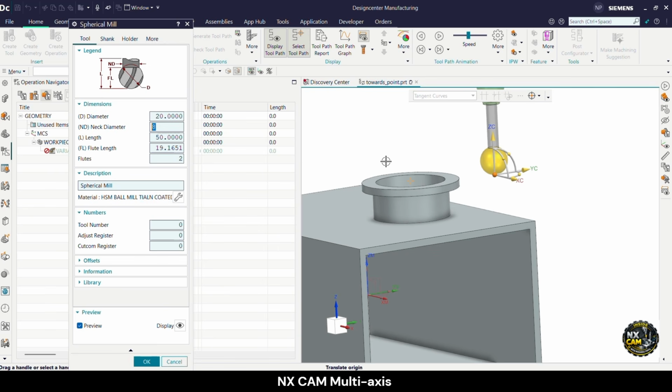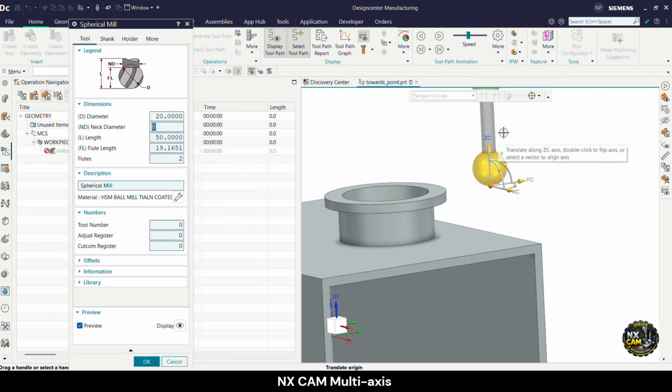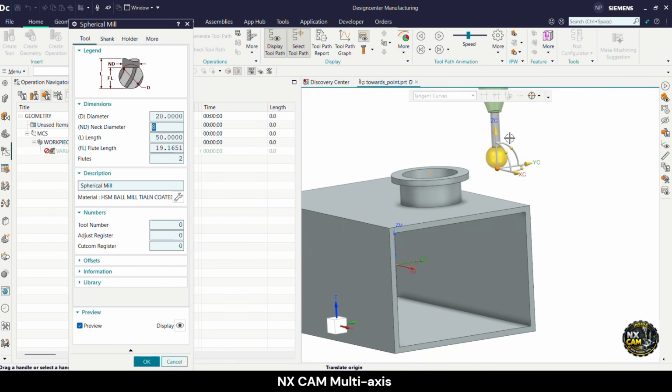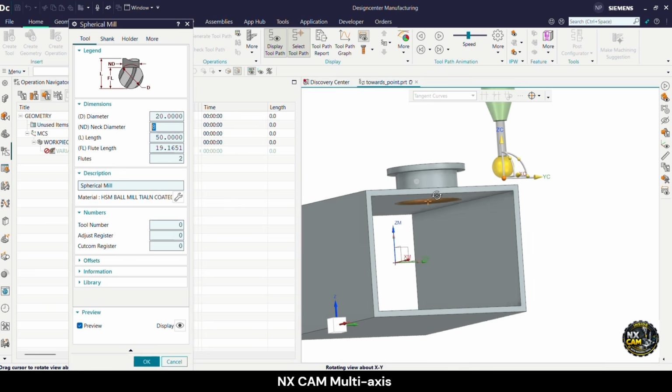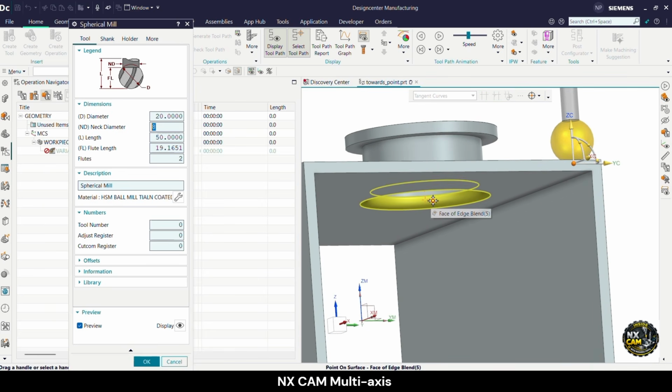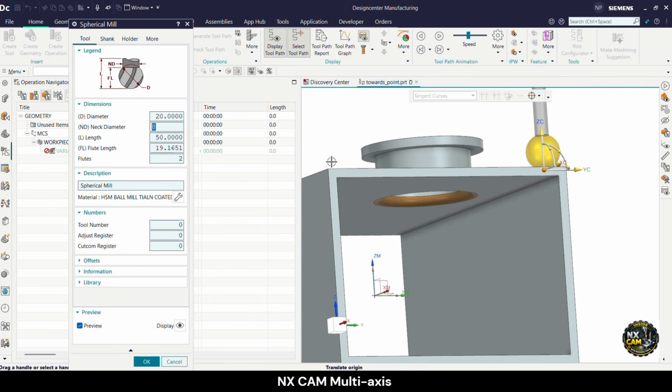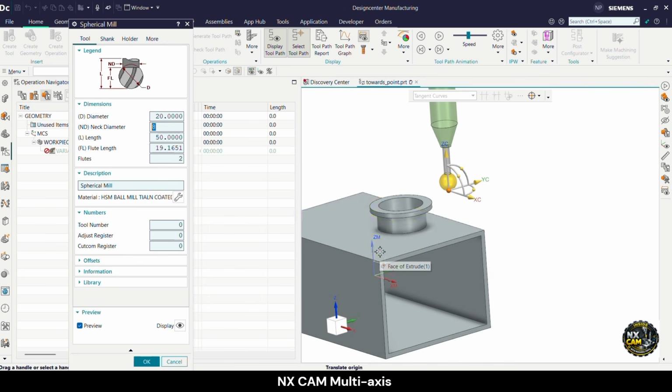Some people may say that if I use a smaller neck diameter, then you have to reduce feed and speed. Maybe time will increase, but the possibility of getting the exact shape is more if you take a lower neck diameter. So in a lollipop cutter, try to maintain a lower neck diameter, and whichever neck diameter is available, you specify that.